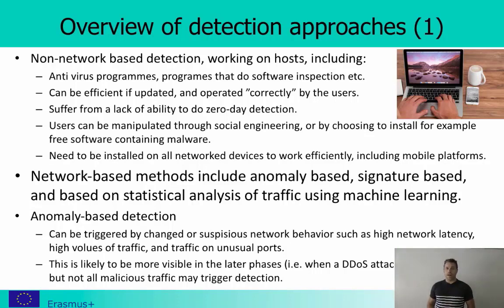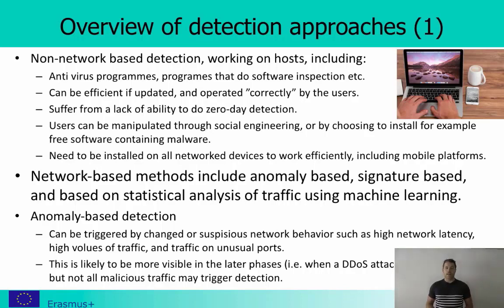Also, in order to be really efficient, it needs to work not only on the PC platform, but it needs to be installed on all network devices. And with the Internet of Things coming up, with people being connected to the Internet on phones, iPads, tablets, computers, all different kinds of devices, it's increasingly difficult to ensure that you have updated antivirus on all your devices. Then there are the network-based methods, which include anomaly-based, signature-based, and methods based on statistical traffic analysis. I will just briefly mention these different ones.